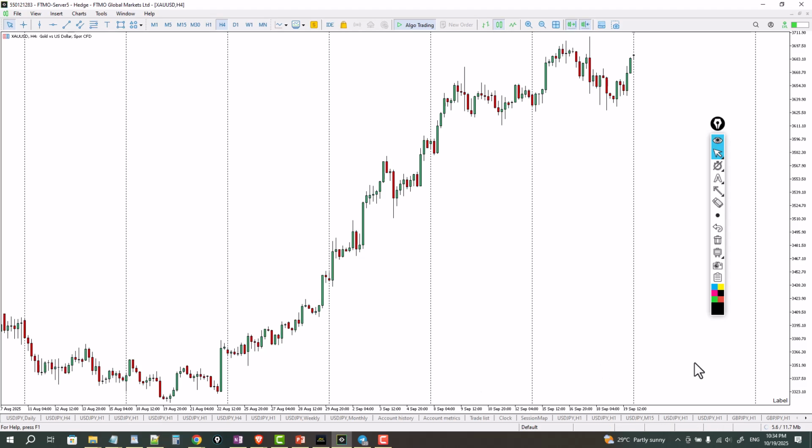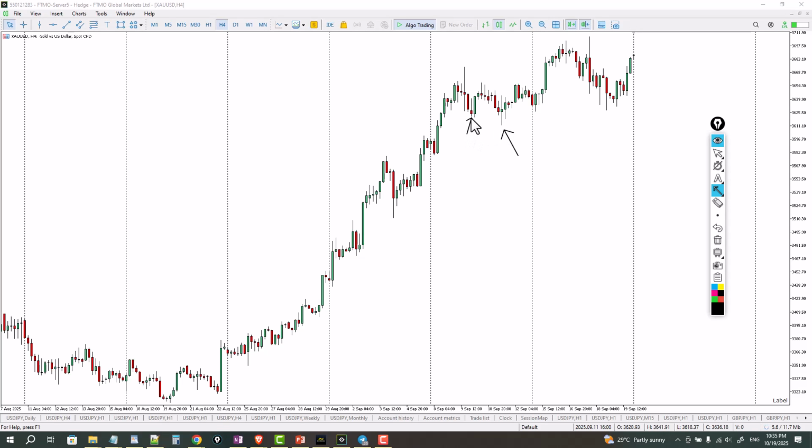But even without adding the fractal, and this is partly because I've been using it for years, you don't need to do this. I'm just trying to explain this to help you understand it better. Even without adding the fractal indicator, you can see clearly that this was a turning point in the market. Why? Because the two candles before this candle in the middle, their lows were not as low as this candle's low. And the two candles after it, their lows are not as low as this candle's low. So automatically, even without the fractal indicator on my chart, I know that this is a swing low.